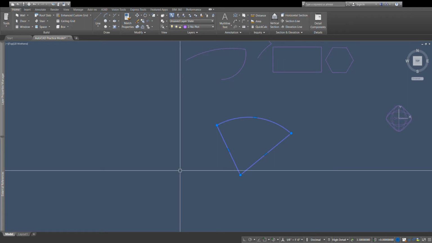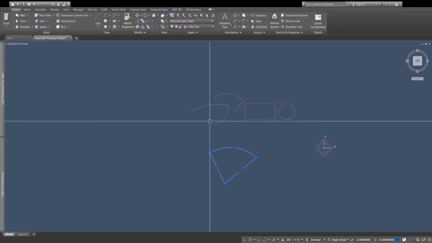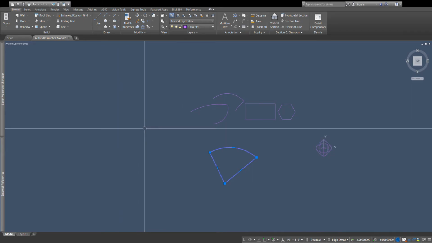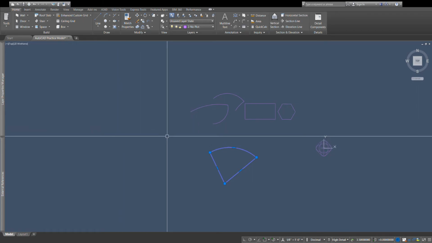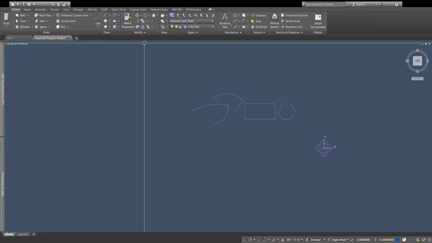That's a pretty useful thing to know. And polylines are not the only thing that has that feature. Walls and spaces and floors and stairs and other things have that same property.